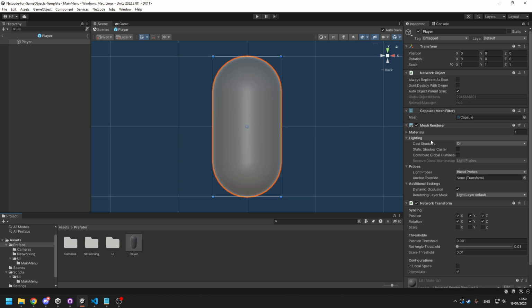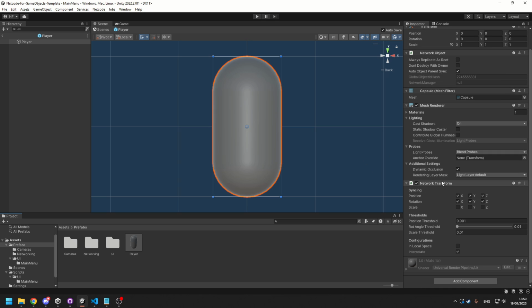And then for testing purposes, I've also added a network transform component that comes built in. And I've selected to sync the position and the rotation of the object, but not the scale. So if we run the game, have all our players spawn in, and we decide to change the scale of an object at runtime, the other clients won't see that, which is fine because most games don't change the scale of characters. And if you did, then you could enable these. But for now, we'll leave it just like this with the position and the rotation.